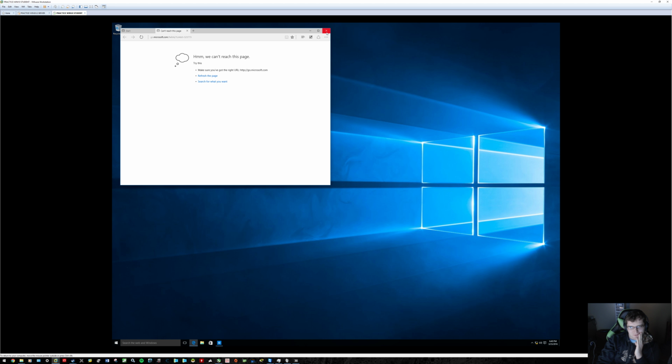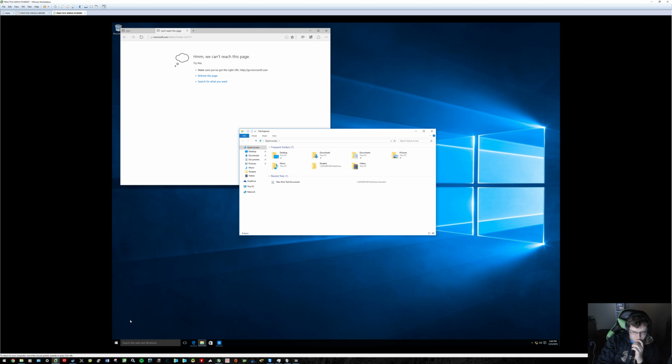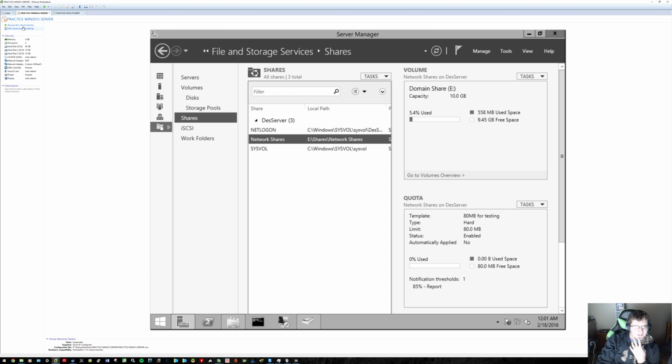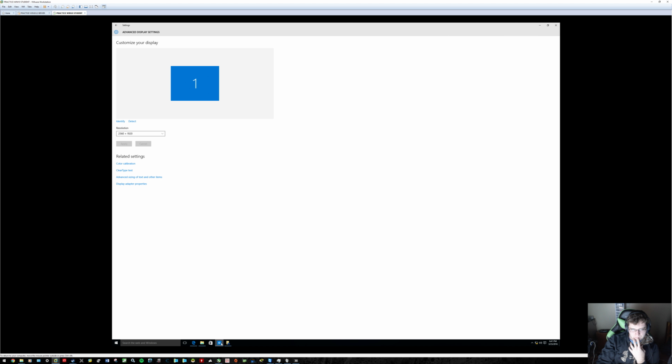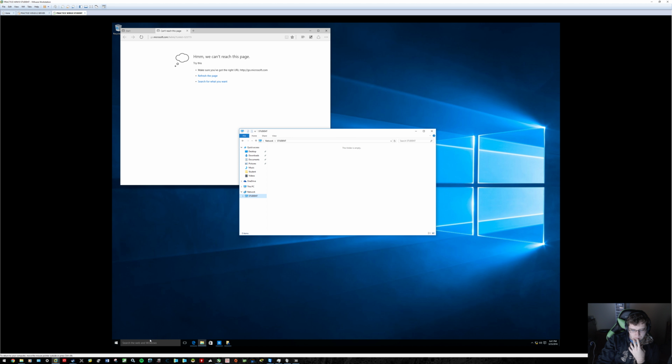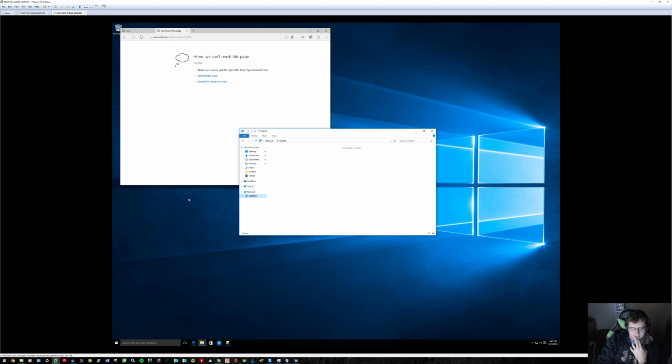Oh my god, Internet Explorer is instant. It's crazy. Everything is instantaneous. That's great. I'm using 26 of the 32 gigs. So I could open up the server right now too if I wanted to. And I could do some stuff, but I won't. Calculator, yeah, calculator. Pretty instant. That's kind of cool. I like it.